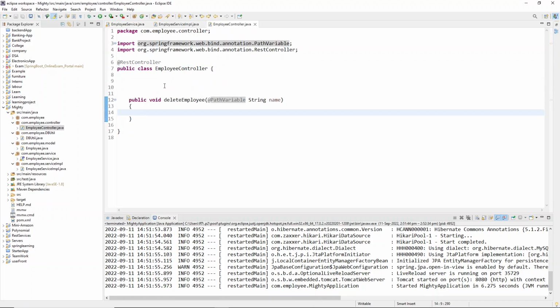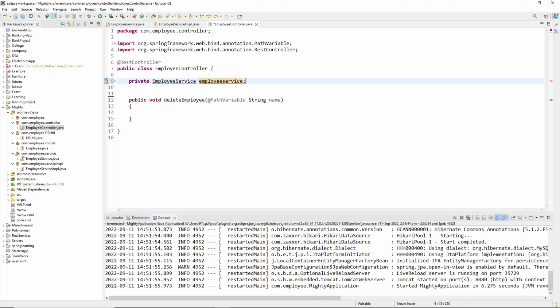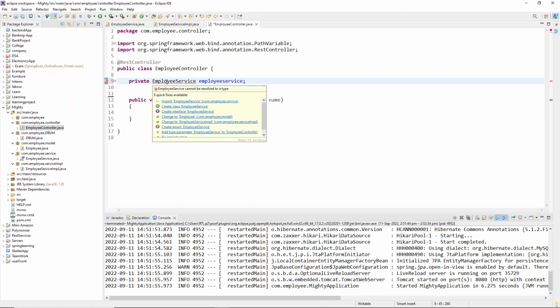So here let's include private EmployeeService employeeService. Employee service is the object, so this is the service file. Let's import this service file over here.